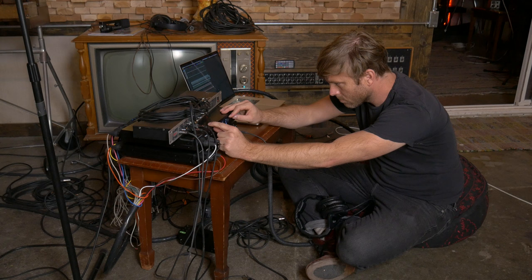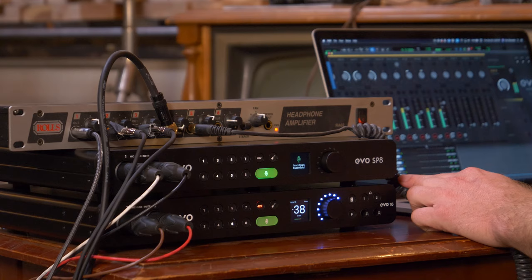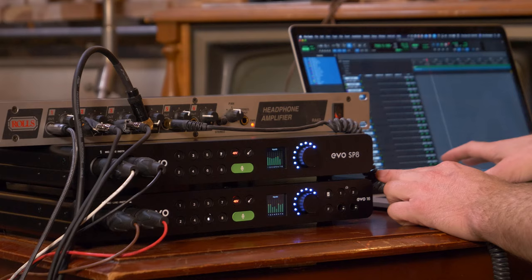Yeah. But these are wonderful sounding, and we know the EVO 16, we use it all the time. So this is an interesting idea to expand it. We're using 16 inputs now because you've got 8 from the EVO 16 and 8 from the SP8. But the idea is you can download the multitracks, mix it for yourself, do your own overdubs, do whatever you want to do. And just realize that it's a whole new world of affordability.